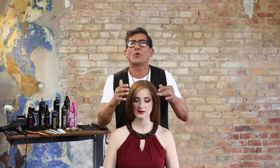This one's called a slip tie. It's a play off of coils. If you remember coils, I've taught you coil a few years back. It's a play off of that called slip tie, working with two simple sections.